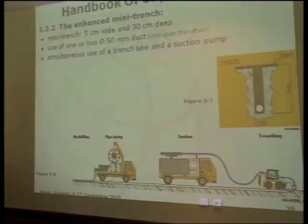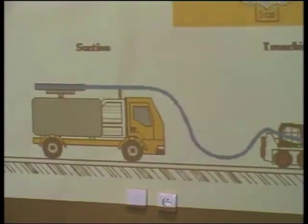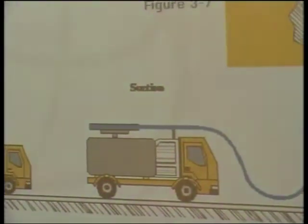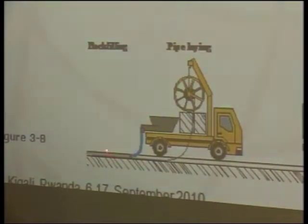Then you can see in the figure, you have here the machine, and the removal of all the removed soil. And after that the duct and the cable are applied, and simultaneously we have another vehicle with backfilling compound. Then the mini trench is opened and filled in the same operation. It makes it possible to use this kind of apparatus in urban or non-urban environments.